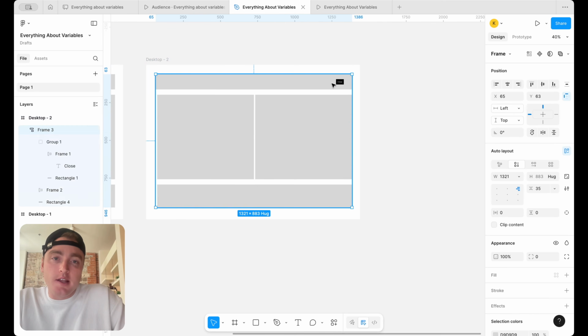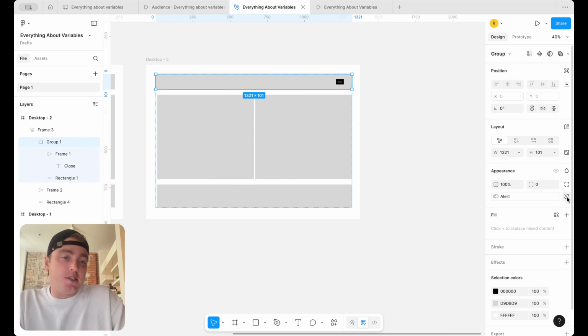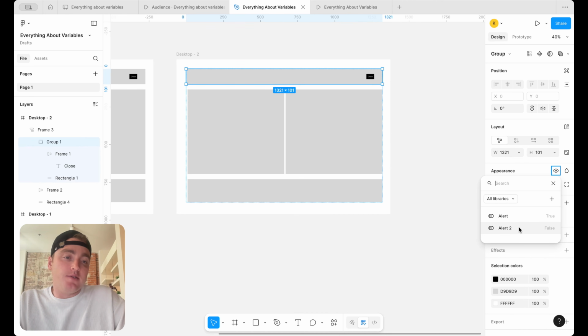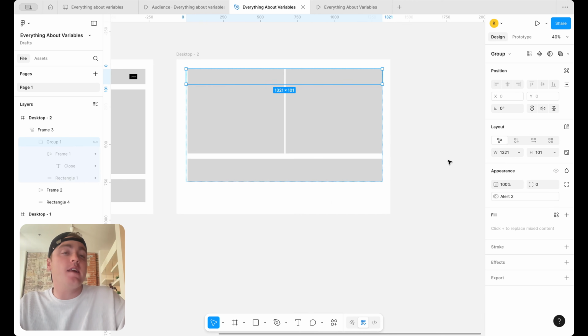So in this case here, what we would do, we just detach this, because again, I just copied the frame, and we're actually going to go ahead and apply alert2. Okay, so here in this case, if I set this alert2, it's false, all of a sudden it's hidden. So unless you have really good documentation, or the prototyping logic within your prototype is actually communicated, a lot of designers might not actually know where things are, because they might be hidden by a Boolean variable.